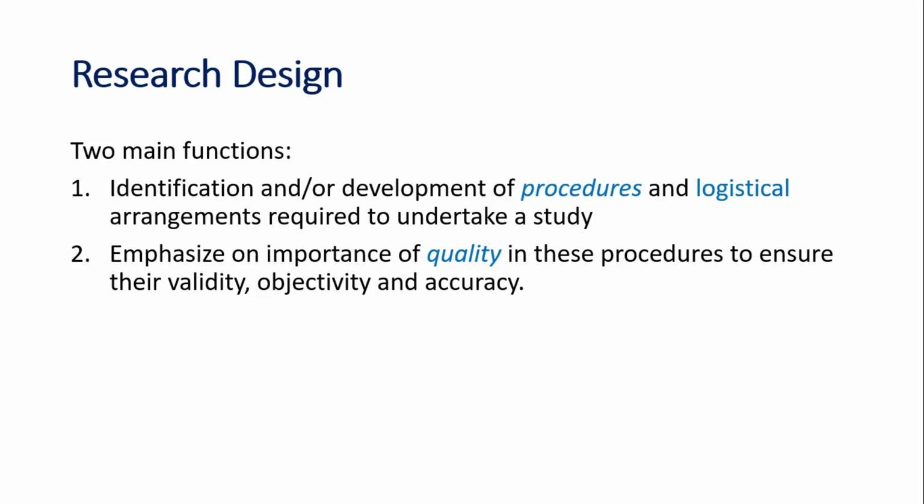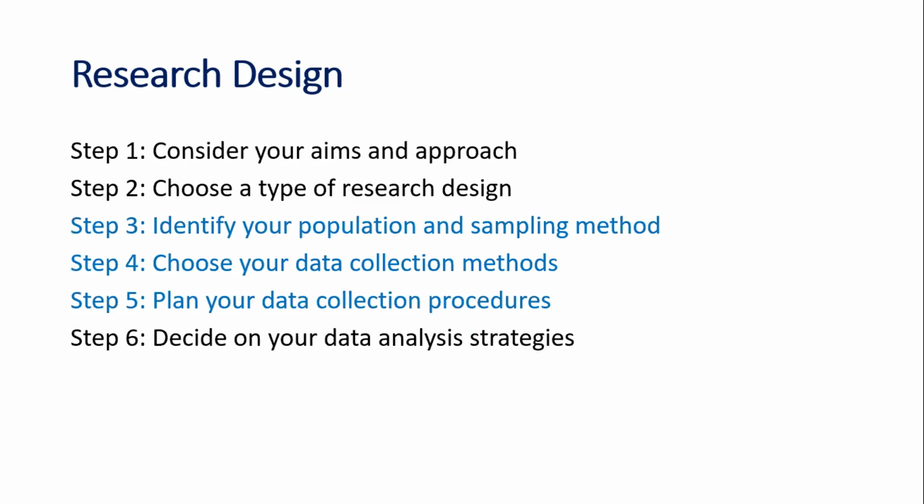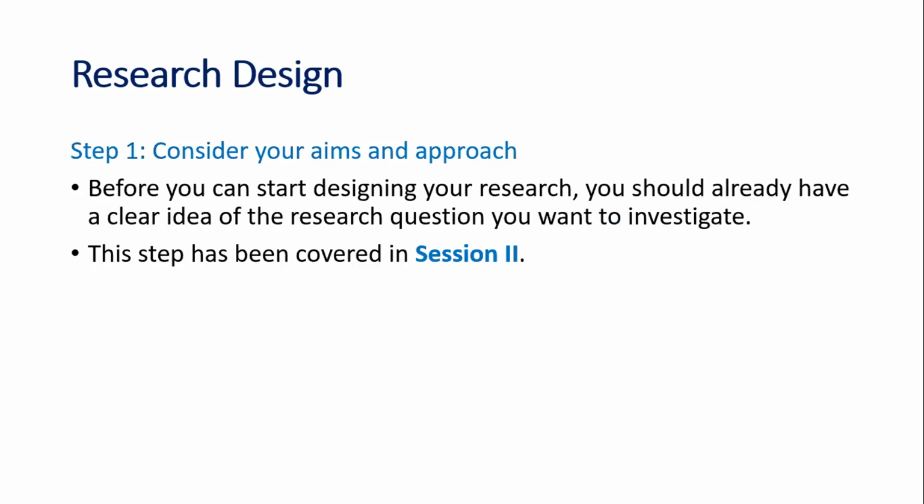Normally, your research problem, we can, let's say, divide it into three steps, starting from considering your aim and objectives and the type of research design, and the next are the tools, techniques, methods, and everything. And then you decide at the last your data analysis strategies. So step number one, we have already gone through.